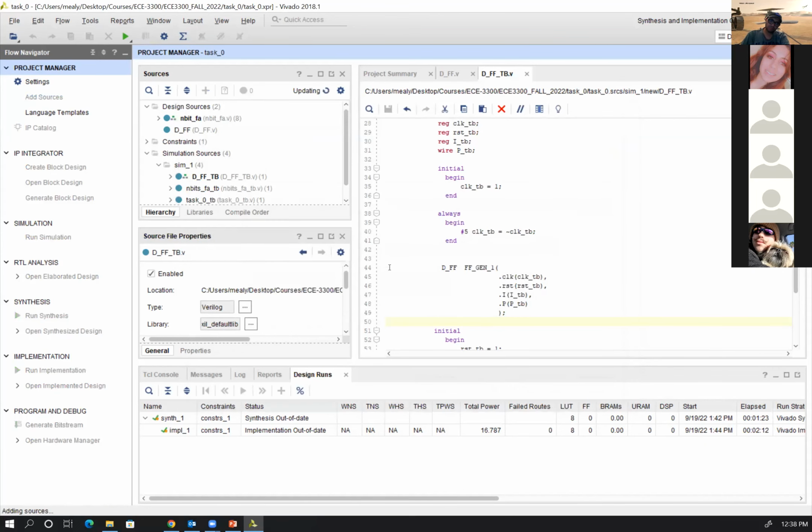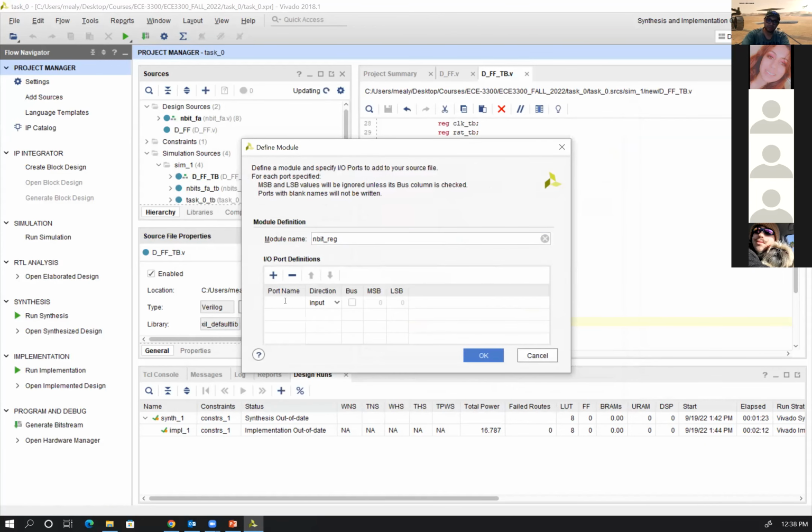You finish, and it's still a clock, still a reset, still inputs. Port A is going to be a bus because it's multiple registers. Let's just put a value now and I'll fix it later. Then port C is the output.